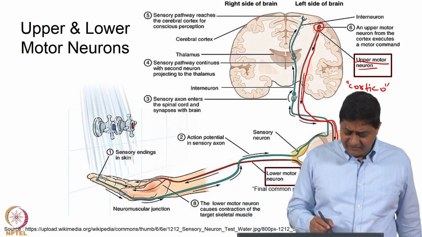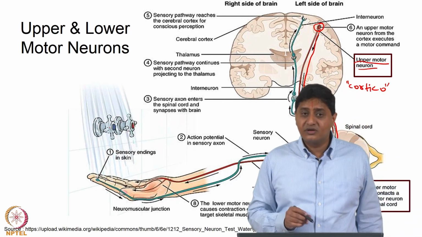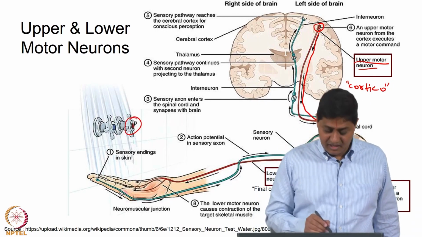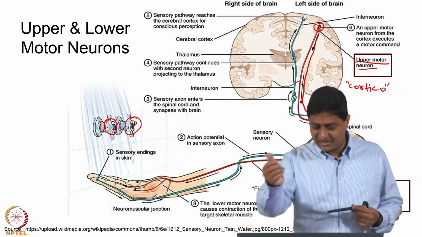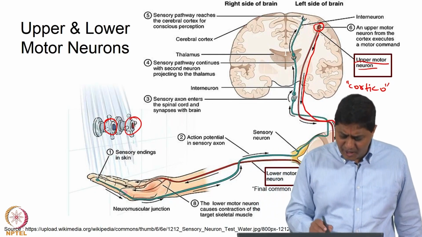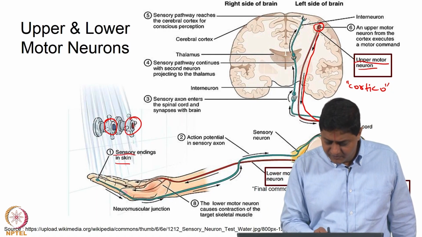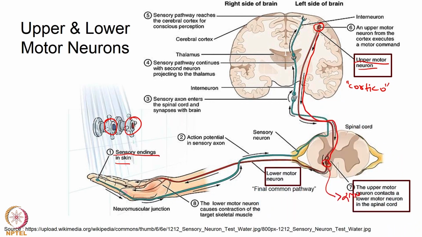For example, the example given here is a person trying to find out whether the shower is too cold or too hot, what the temperature is. So, here is the red indicating hot shower, that is a cool tap you are trying to open, and the person is keeping the hand. What happens is that there are sensory endings in the skin that are going to detect the temperature, the thermoreceptors, and that is going to end up not necessarily through a monosynaptic pathway, but rather through a polysynaptic pathway.